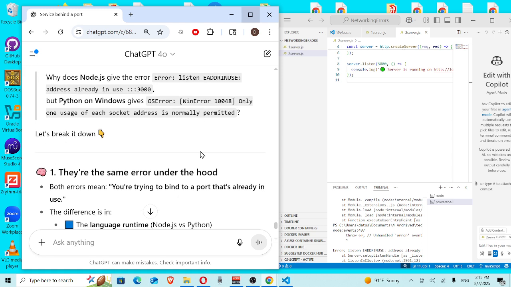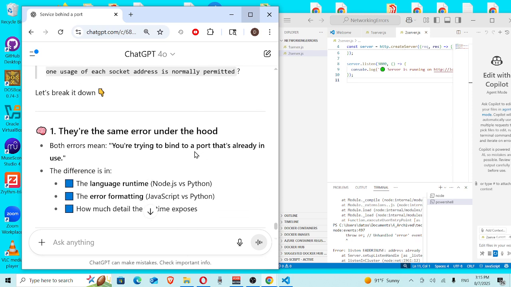Both mean you're trying to bind a port that's already in use. The difference is in the language runtime, the error formatting, JavaScript versus Python. Okay, that's interesting.